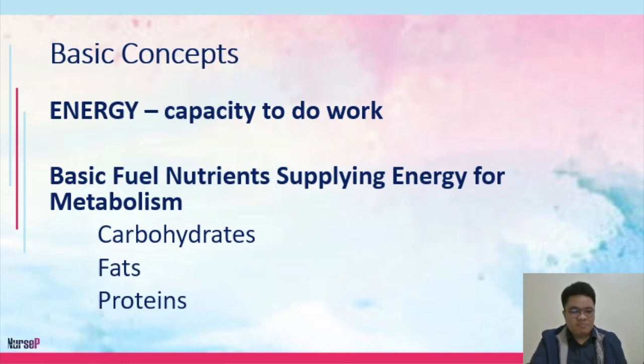If we talk about energy, if you can recall, energy is the capacity to do work. Hence, we need energy in order for us to function. Without energy, we will not be able to carry out the functions, especially that of our cells. Now, there are basic fuel nutrients supplying energy for metabolism. This would include your carbohydrates, your fats, and proteins. Recalling your discussion in nutrition, your carbohydrates, fats, and proteins are referred to as macronutrients. From these macronutrients is where the important vitamins, minerals, and chemicals that are needed by our body are derived. So take note, that's why they are referred to as the basic fuel nutrients of our body.